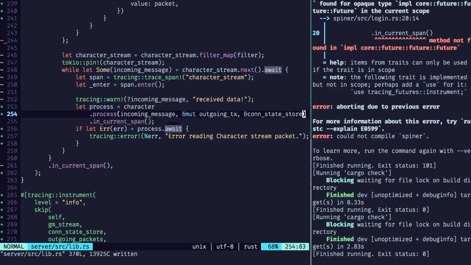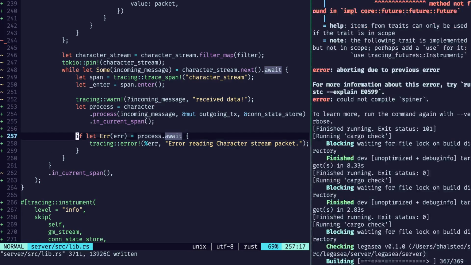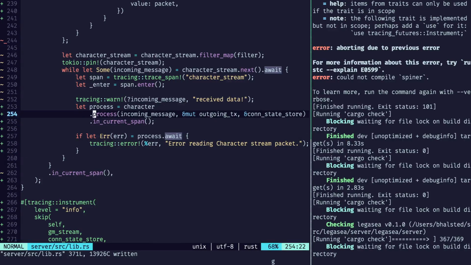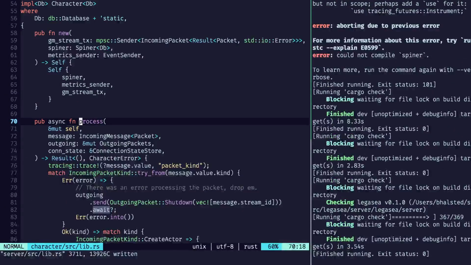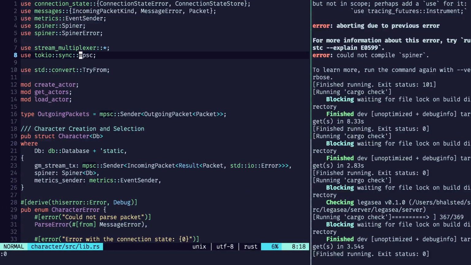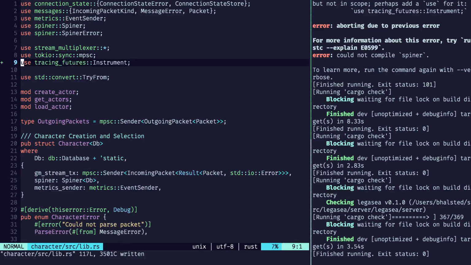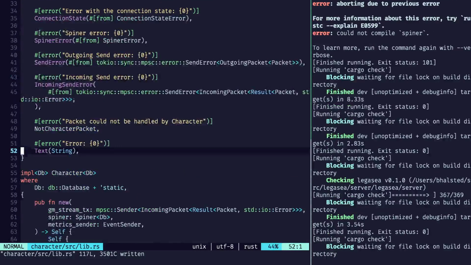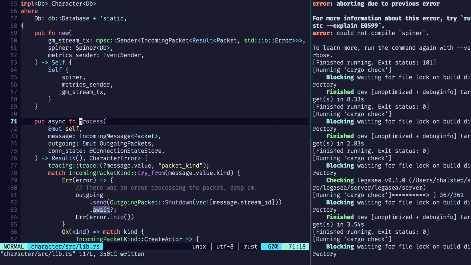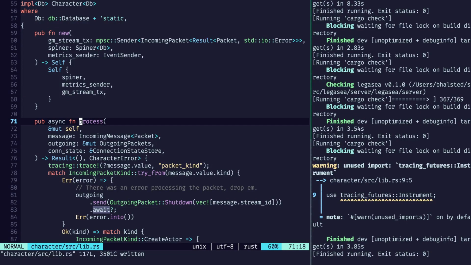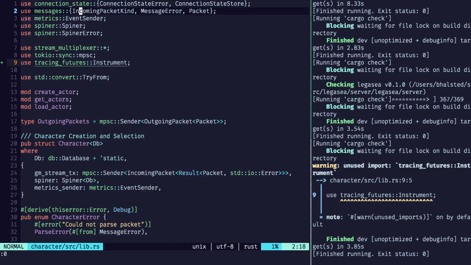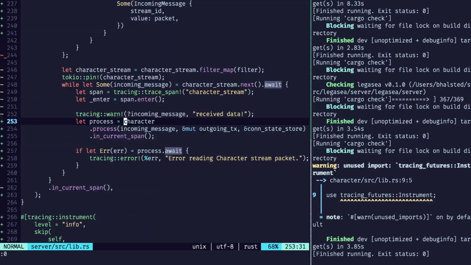Current span. There we go. Let's go into process. Oh, it's the little element at the top. Where's process? Character. Good. Here we are. Bouncing around too much.